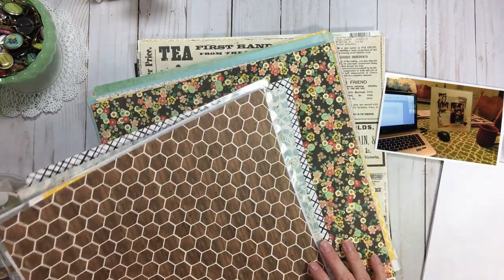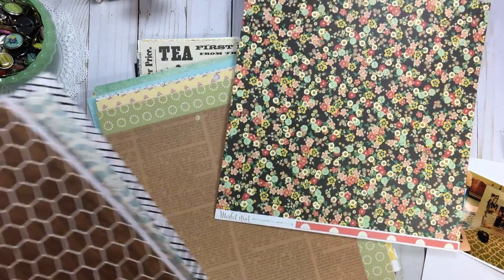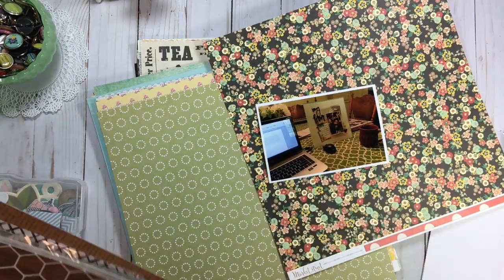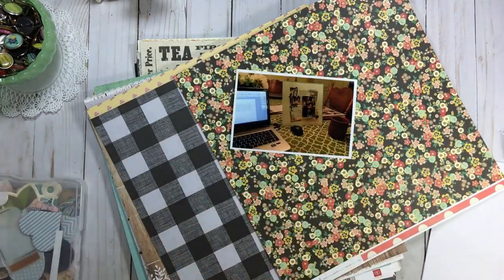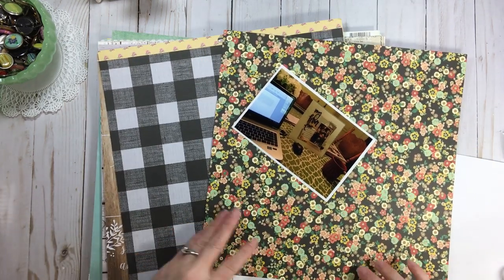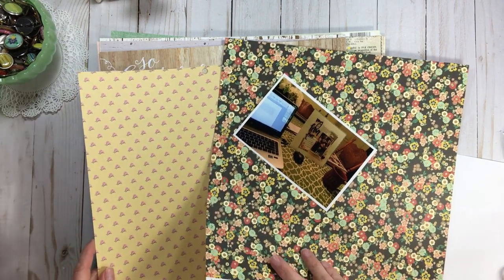Is it hard to wonder what I go for? Floral! I like that — this feels warm and cozy to me. I'm going to pick that. I keep my photo nearby and go purely by mood and feel. That's probably going to be my main patterned paper. I need a background and enough for a band — basically it's a blocked layout with a band and a mat. That's all that is.